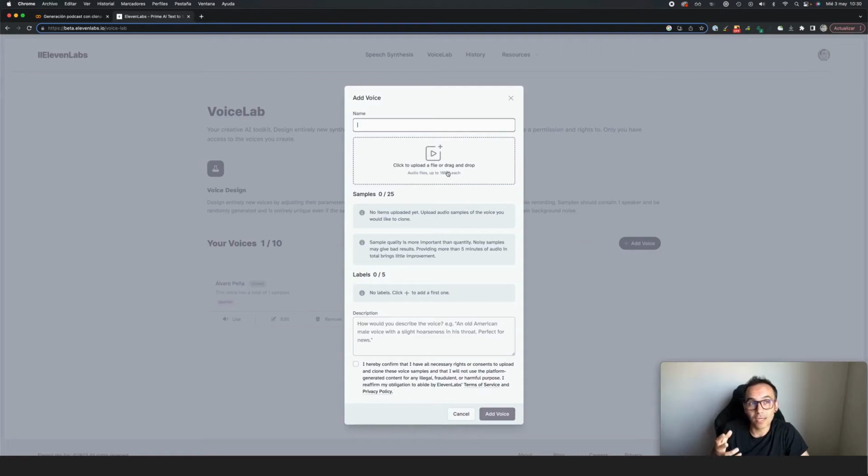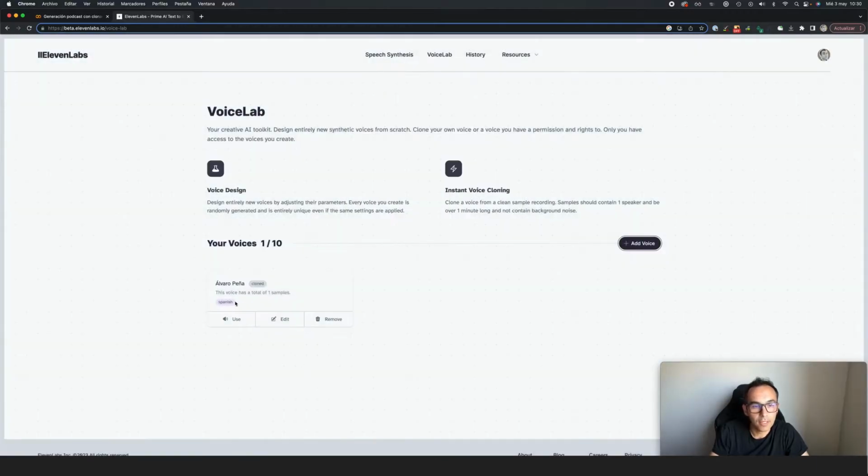Ideally, you should take a text from Wikipedia or some other topic. Ideally, a text related to the topic you want to talk about, because then the words will be common and it will be easier to use. Upload an audio of less than 10 megas. And with that, you simply fill in the fields, a description, some tags, and you will be able to clone your voice. For the case, you will have something like this.